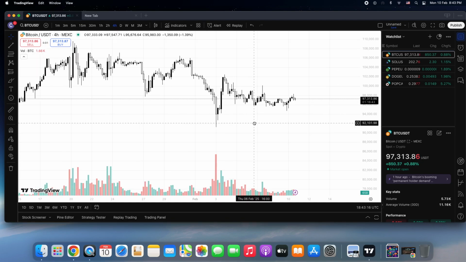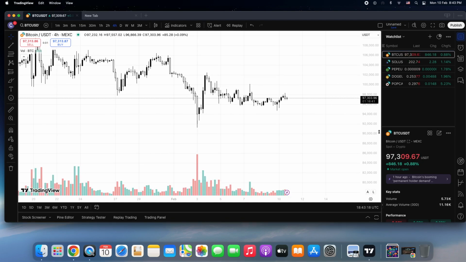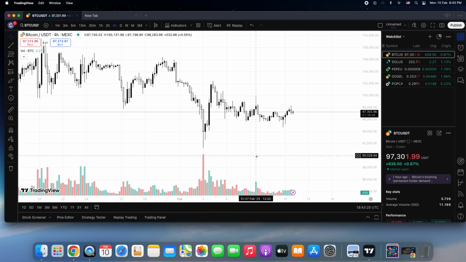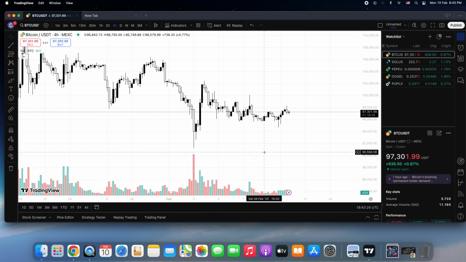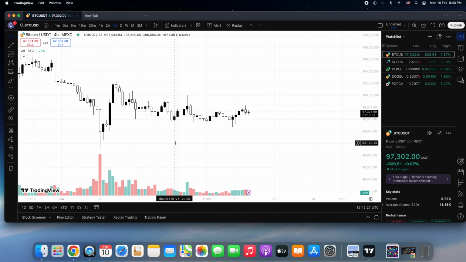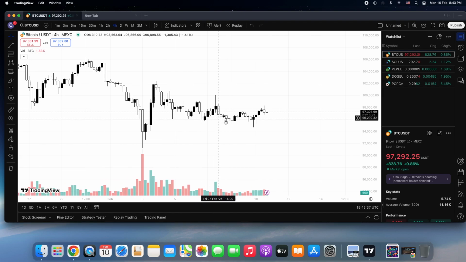As you see, we changed the color, and you can do pretty much whatever you like. Here the black is actually the bullish candles, and white is the bearish candles. Bullish candles means we're going up, that the price is moving up, and bearish means it's going down.